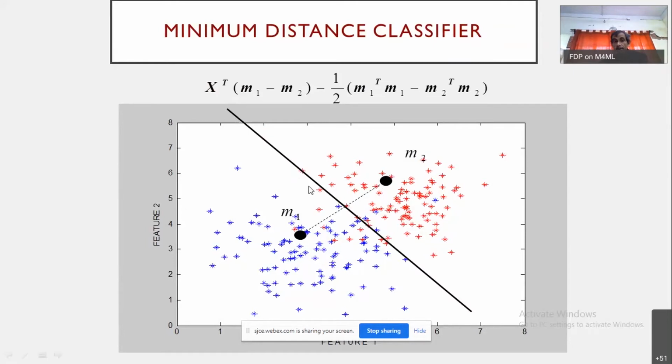Right? So this line, the classifier, is now fixed. I have no control over that. Once I use that logic, minimum distance, the perpendicular bisector is the fixed classifier. So that may be a good classifier, may not be a good classifier. Now, if you notice, I have these blue points, I have the red points, and the perpendicular bisector looks like this.